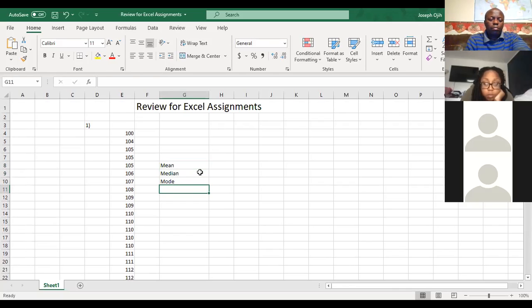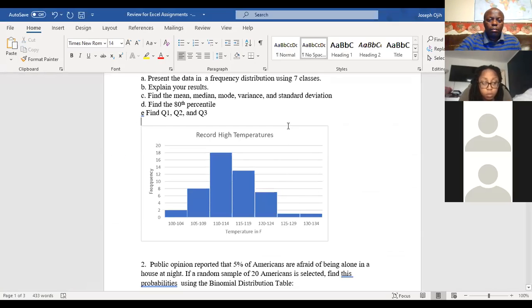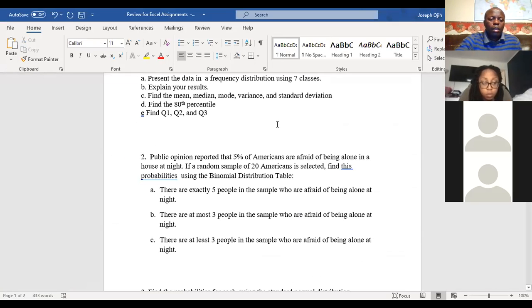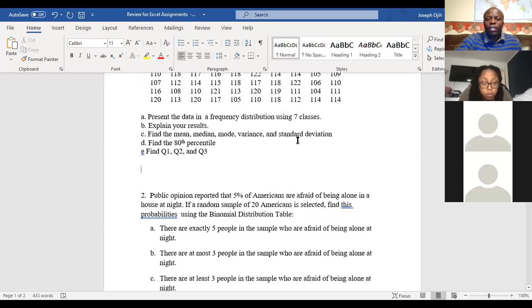I think there's one that asks you to find the variance and standard deviation. And there's one that asks you to find the percentiles and the quartiles. Okay, in that case, I'm going to write them here. We have variance, standard deviation.